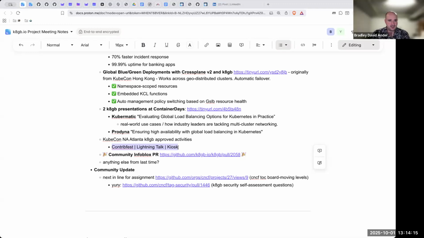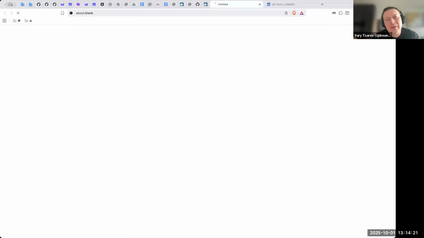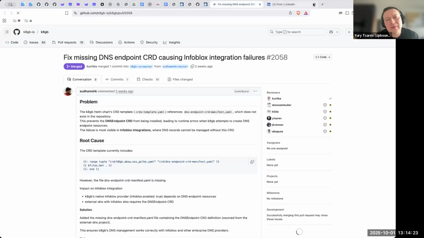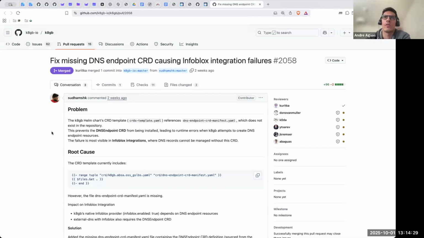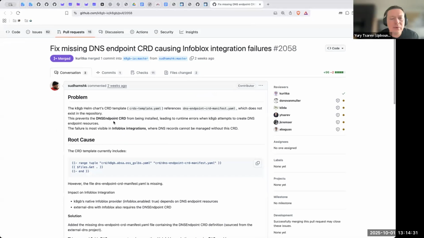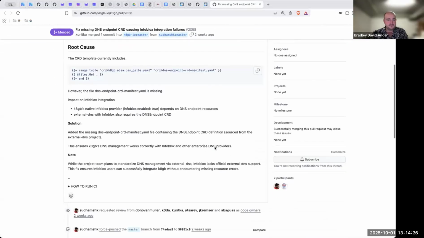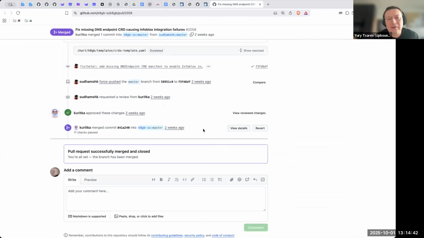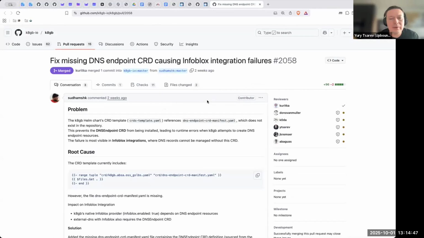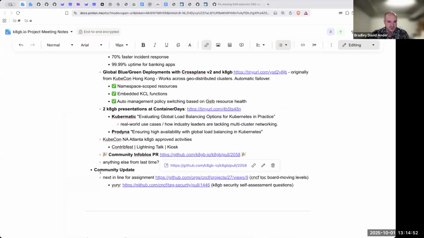All right. We had the community Infoblox PR. I didn't check if that's been merged. Yeah, that's already merged. Michal reviewed it, I believe. I leave all Infoblox PRs to the UPSA guys because they're running it in production. They really have end-to-end tests, they know what they're doing, things are set up. Okay, cool. Infoblox is still this special code path that was originally created before external DNS. All right, and what else do we got here?